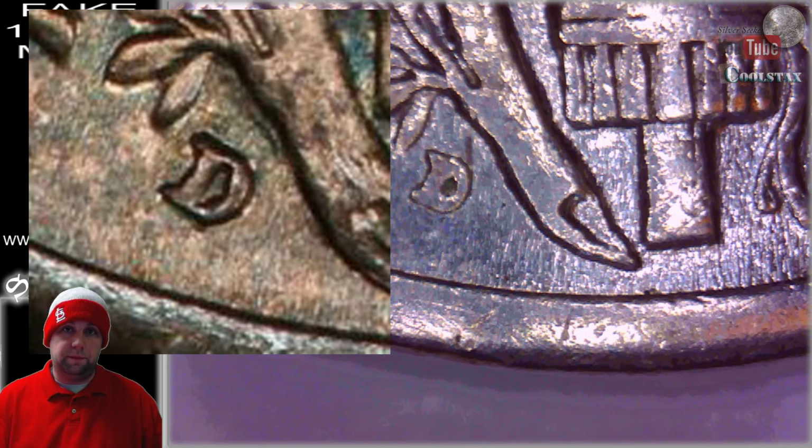The only difference is that people think ANACS is kind of loose on the grading. So something that gets an UNC with an ANACS slab may be an AU with an NGC or PCGS slab. And that's what people don't like about the ANACS slabs, is they think they're a little bit too liberal on the grading and not strict enough. It's not that they're bad at catching fakes. In fact, they're fantastic at it. So if you have a coin like this that you just want verified, and you're not so worried about the grade, I'd use ANACS, because you'll save so much money. To send this coin to PCGS or NGC, you're looking at probably about $50 or $60 after you pay for shipping and insurance both ways. With ANACS, you're looking at $20.